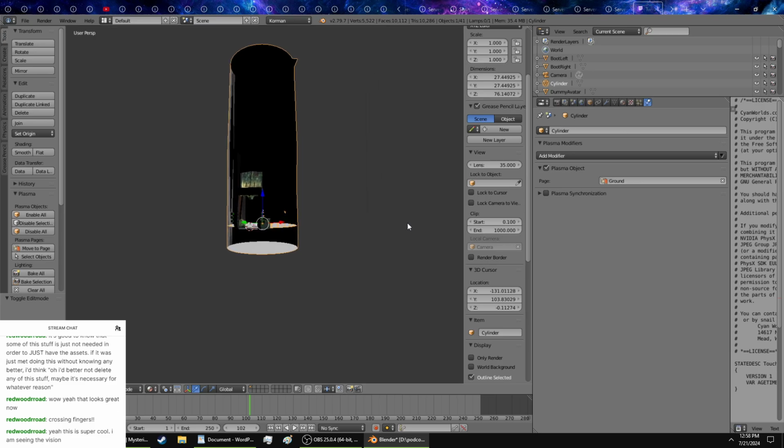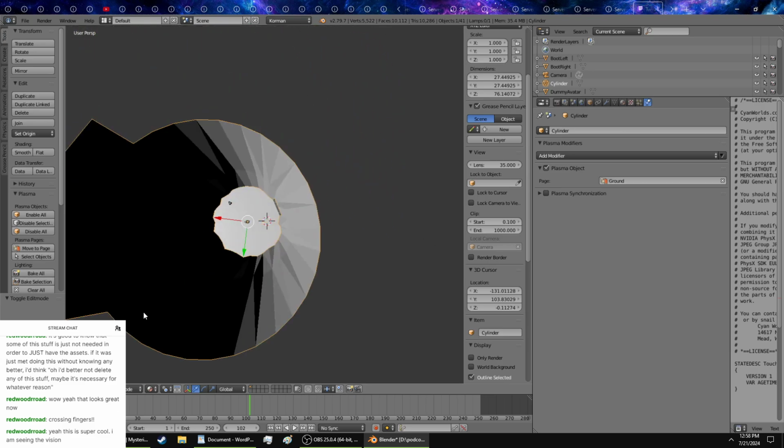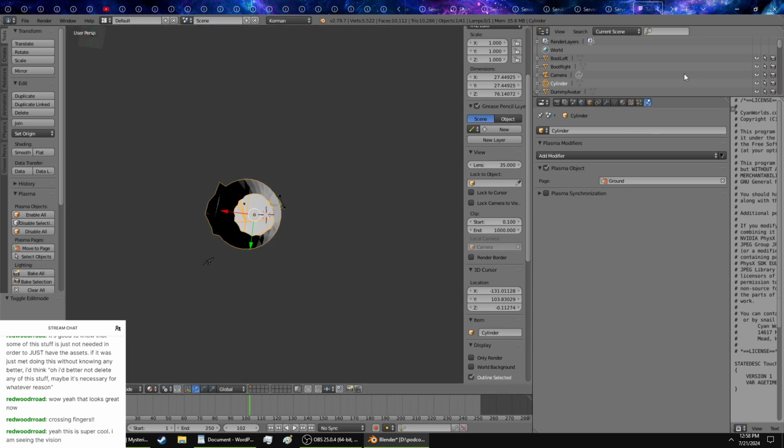So yeah, now we got this basic room here. It's time to start actually making this look a little bit more presentable, shall we? So this is Link in an arrival chamber. What do I want to name this? I'm thinking I'm going to call this orientation room.